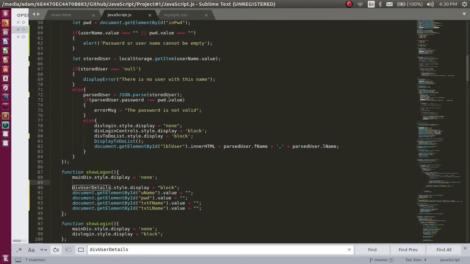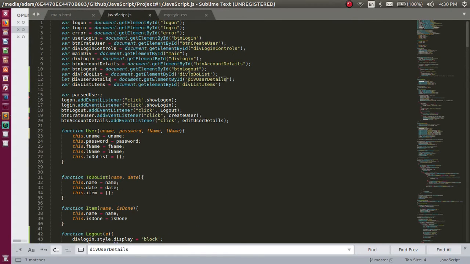And I have got the references of those divs by using get element by id for various divs at the start of the javascript.js file. And going forward, I have added click events for all the buttons which I have added, like show login, show logon, log out, create user, edit user details.